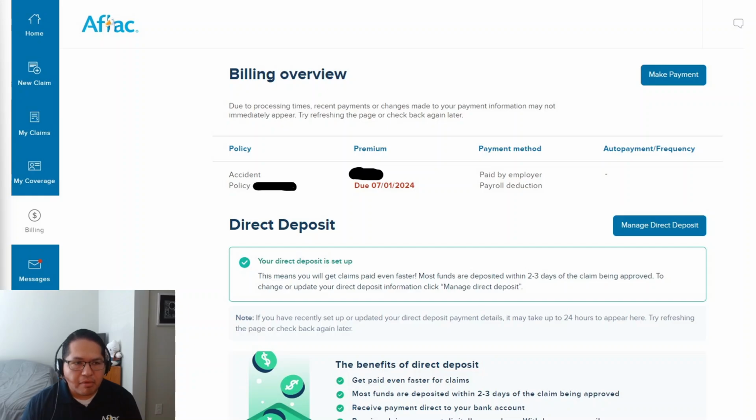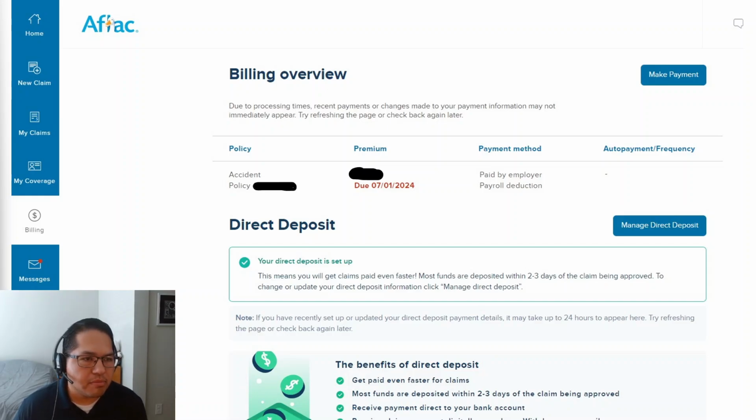When you make a claim, money will be sent to you in like 2 to 3 days after processing. This is super, super important because when something happens, you have an accident and you're making a claim, you need your money now. You need it yesterday. You don't want to be waiting weeks for that check to get there, because it could get lost in the mail. Say the address wasn't updated and it gets sent to your old address, and then we have to cancel that check, update your address, and resend the check. Let's not go through that whole situation, because I've done that multiple times and it's not fun.